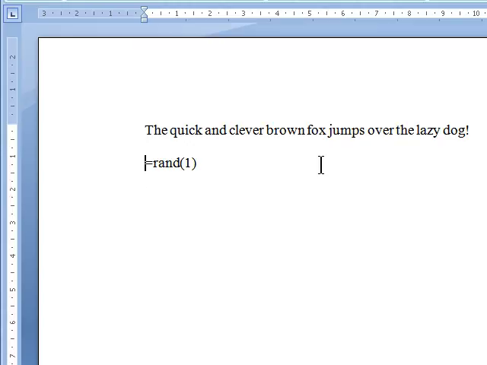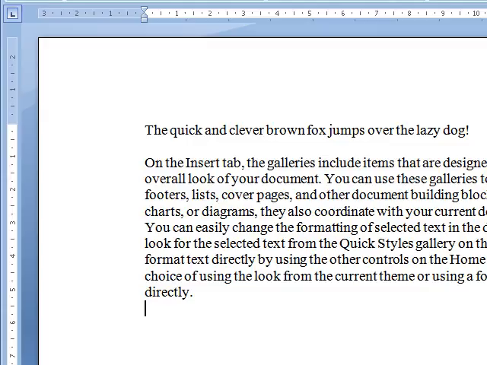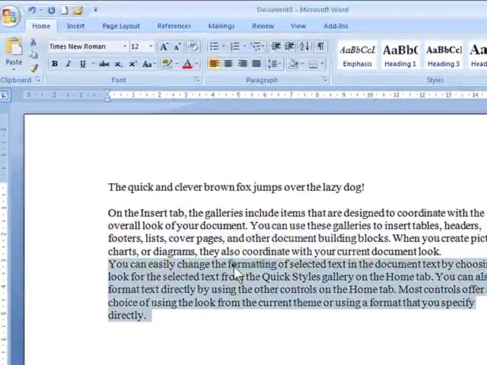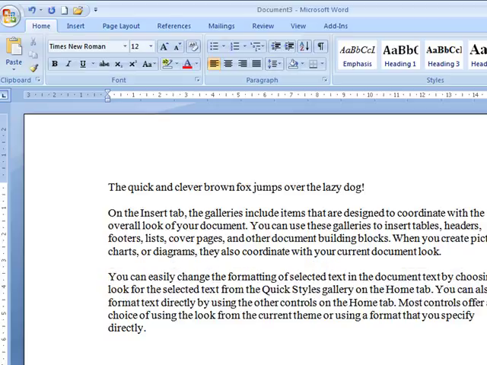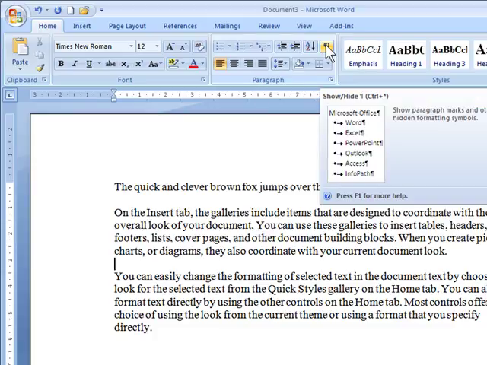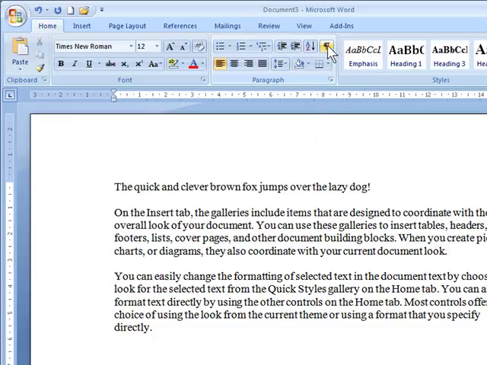You get one paragraph. If I were to change it to 2, press enter. That's basically 2 paragraphs here. Okay, that's 1 and that's 2. You see that? There's 2 random paragraphs. They're not separated by a new line. So let me just separate them by a new line by pressing the enter key. Now you can also show the markers. I want to look at the paragraph marks, so I click on the show and hide special symbol. There you go.